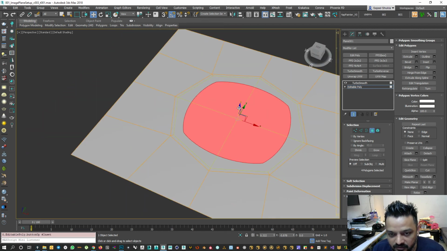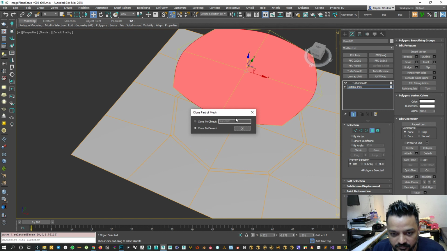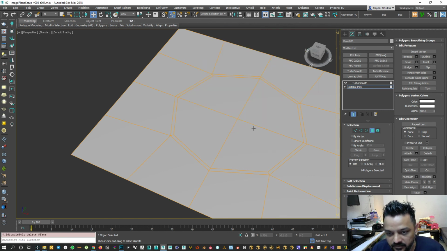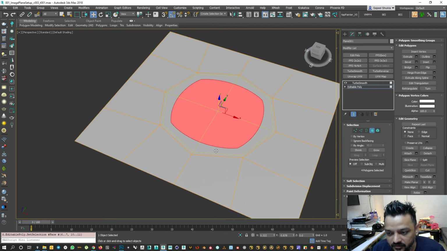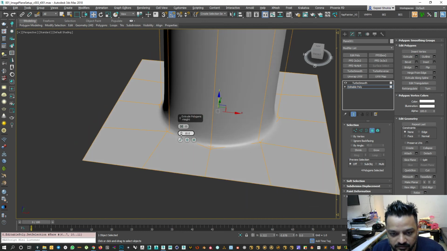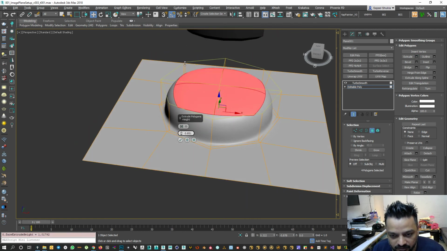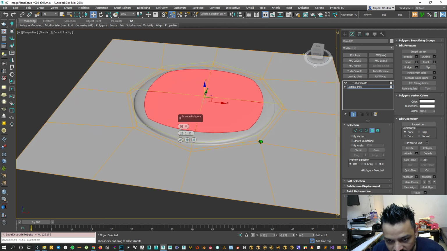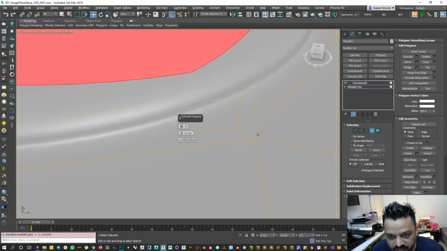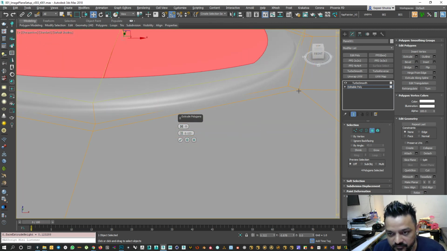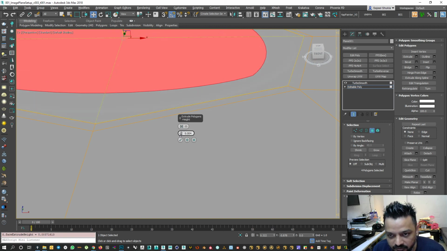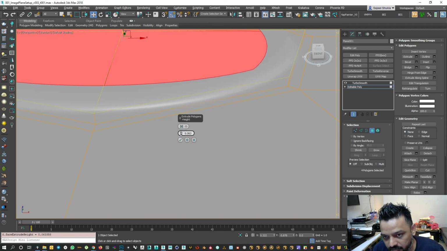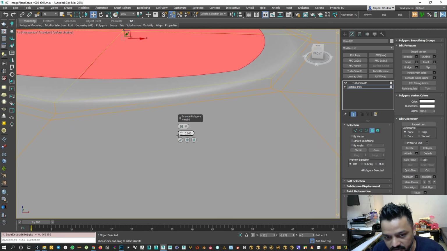And see, in polygon mode, if I pull this up, it will ask to clone to element and all. I don't want that, so quickly select these guys, and I'll hit extrude and bring this really down, and I'll try and visually match that I have the same distance over here roughly, so about there, maybe a little bit more.